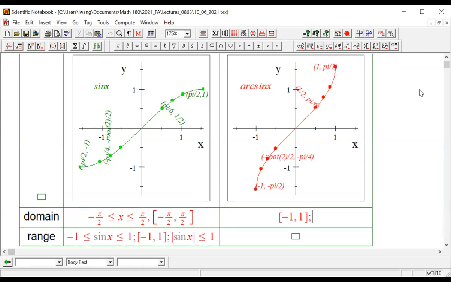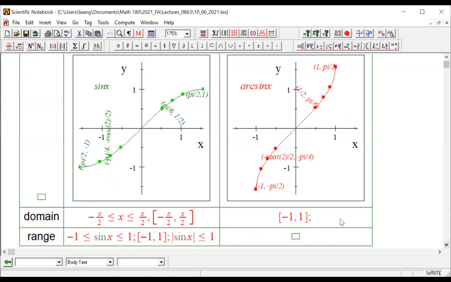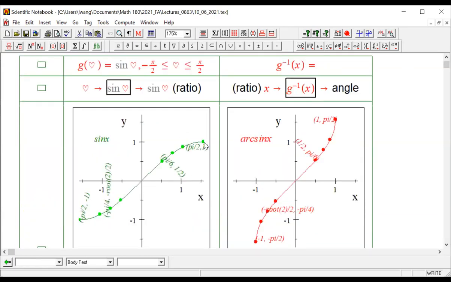Okay. And next, this input x here can also be written in some other form, similar to this, right? Which is going to be -1 less than or equal to x less than or equal to +1. Is this x and the other x the same? Of course not. This x represents an angle and this x represents a ratio. It is determined by the rule that applies to it.